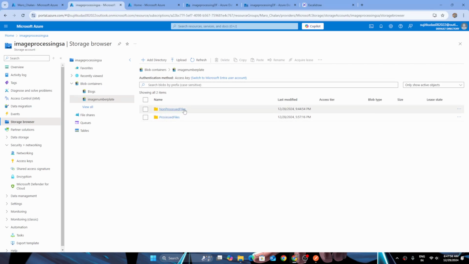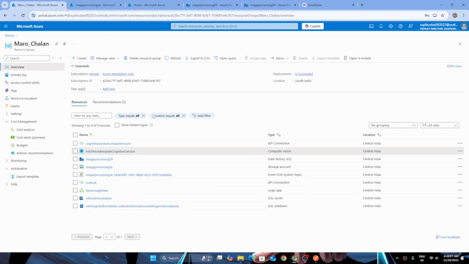One is the non-processed folder: whatever image is captured goes directly there, and after sending the notification, it moves to the processed folder. Then I have an Event Grid trigger that triggers the pipeline, and there is an Outlook API which sends the data. I logged into my Outlook account inside the Logic App, so that it sends the email to the particular owner.